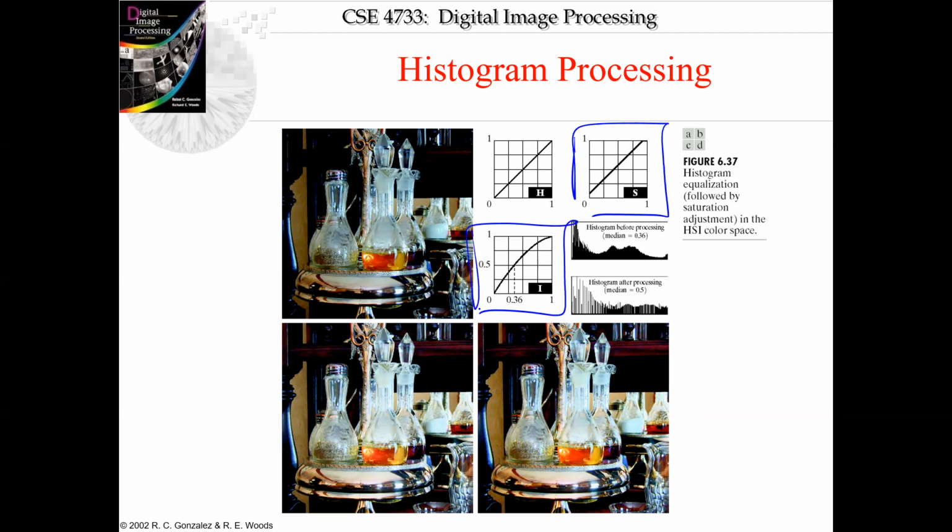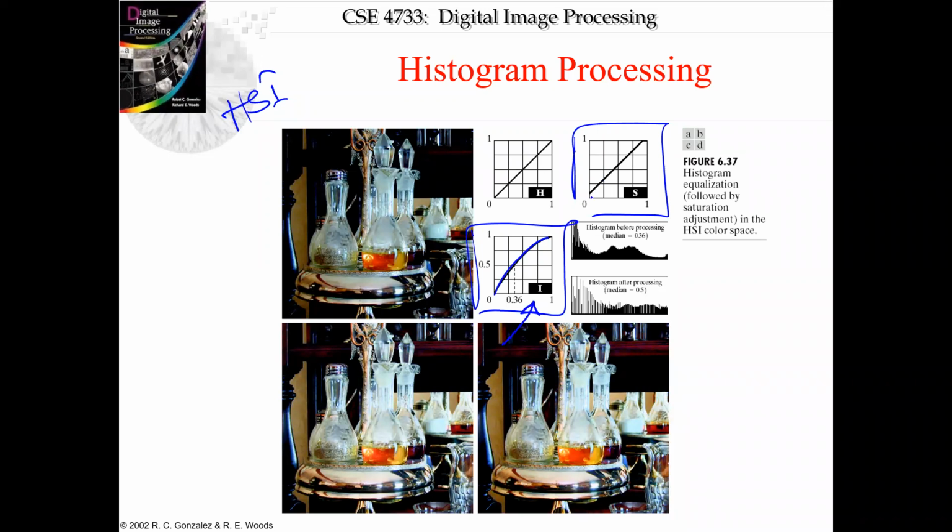Okay, if I want to finish with this one, since you have asked, if I want to do histogram equalization on this HSI color model, I apply histogram equalization only on which channel? The I channel, right? From the intensity channel, we can produce the PDF, and from the PDF, the CDF, and the CDF gives us the mapping function for histogram equalization, right? Yes, sir. So after histogram equalization, this is the mapping function that you have got from the CDF, and this is what you have used for intensity transformation.